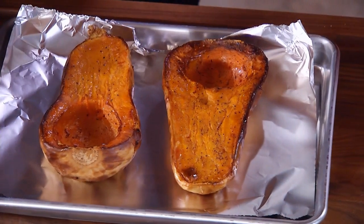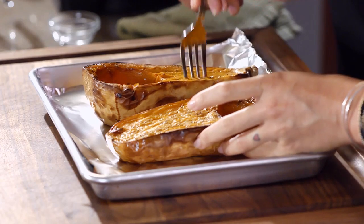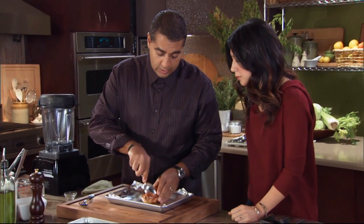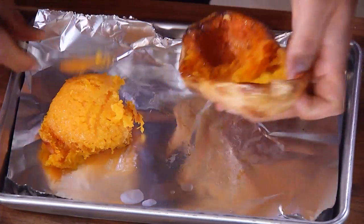Ready to test them? Yes. As promised, I'm gonna let you use a fork — no cake tester. Just make sure they're tender the whole way through. Oh yeah. These have sat for about ten minutes so you can handle them, but you don't want to let them get cold. And then you just scrape them right back onto your foil.